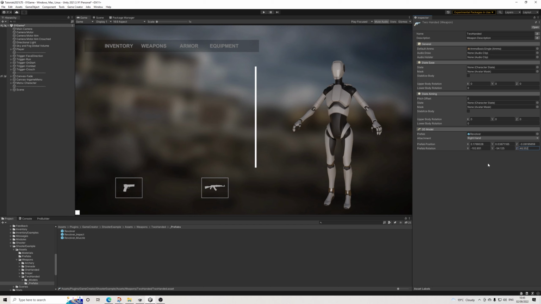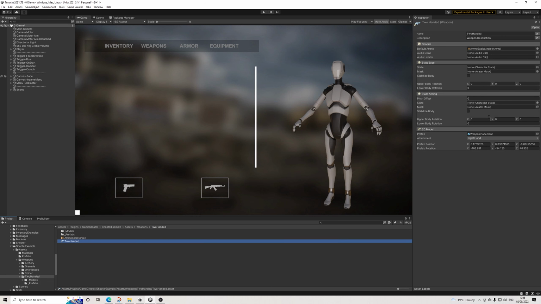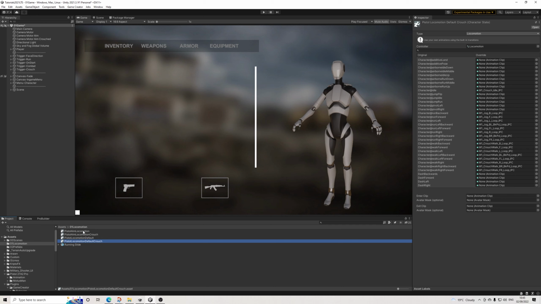Perfect. So when it comes to the states, that's going to be the most amount of work. Let's actually rename this to something more fitting. Let's call it weapon placement. There we go. That seems a bit better instead of having revolver there. So let's set up the states. Like I mentioned before, I'm using MoCap Online, which I really like. But if you have something else, use whatever you want, really. We'll need to set up all four of these. This is going to be a bit of work, but we need to be setting up all of these.